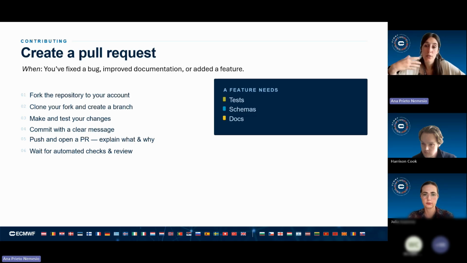Similarly, if you have an issue and you know how to fix it, after opening the issue and discussing this with the maintainers, the next step will be for you to create a pull request. So I would suggest that anyone looking to do that have first a look at the guidelines for opening a pull request, because those are way more detailed in the documentation. But as a summary, you can fork, then you clone the repo, create the branch, and then you open the PR against the Anemoi specific repo. To be able to then get your code merged, you will need to go through a pull request review, get some feedback, if any, implement those changes, and then there will be a final review where that gets maybe approved and finally merged.